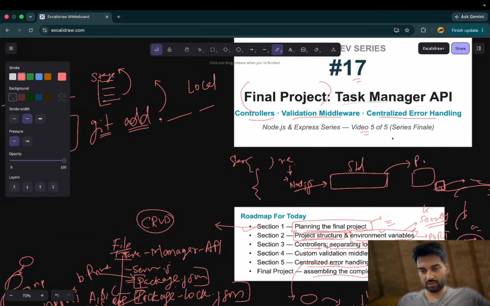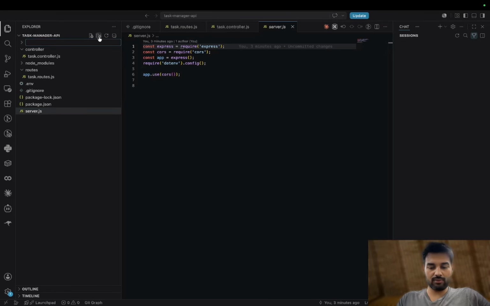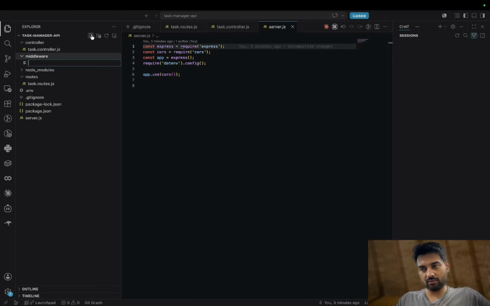Then we have controllers, separation of logic, and custom validation. For that we will create middleware. Here auth is there, but we will not be doing auth.